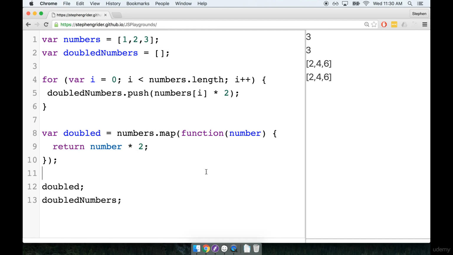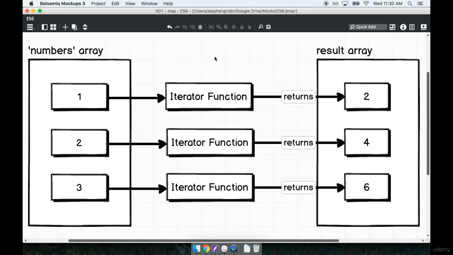So let's, again, explain this stuff with words, not always super effective. Let's take a look at a diagram. So here's what's going on behind the scenes. On the left-hand side, we have our numbers array. Let's ignore everything on the bottom half and just focus on this first row up top. We take the first element in the array and we pass it to our iterator function.